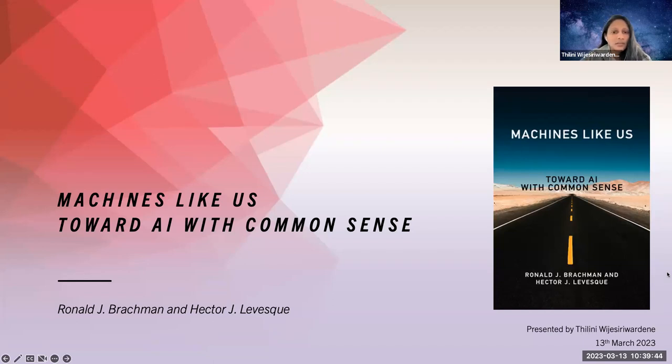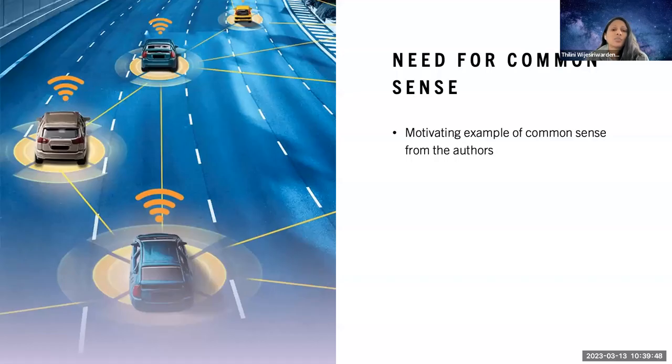They have a nice example for motivating why we need common sense. Imagine that we live in a future where self-driving cars are very popular and much better than they are now. They can reliably avoid obstacles, obey traffic light signs, respond to turn signals. You have autonomous carts in golf courses and movie lots everywhere. Basically, these vehicles are now doing a better job in driving than you. You could send it to a grocery store and people at the grocery store could pack up whatever you ordered and send it back home.